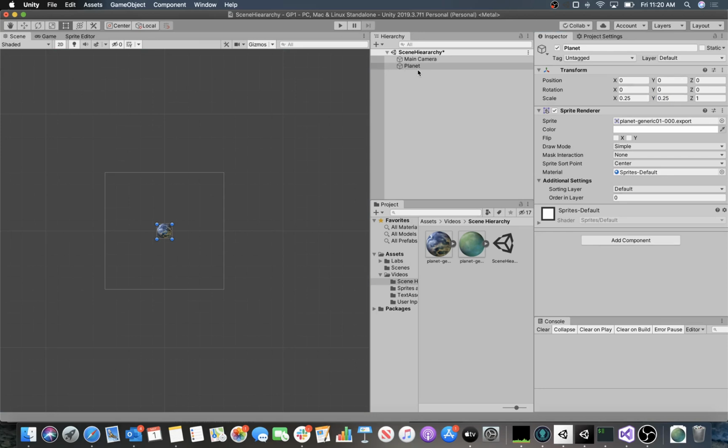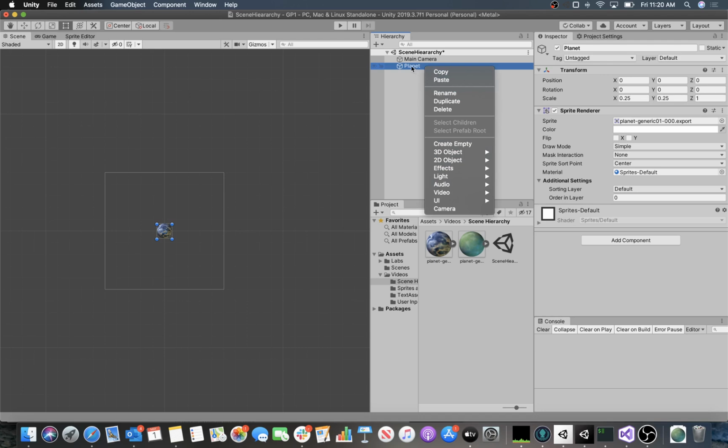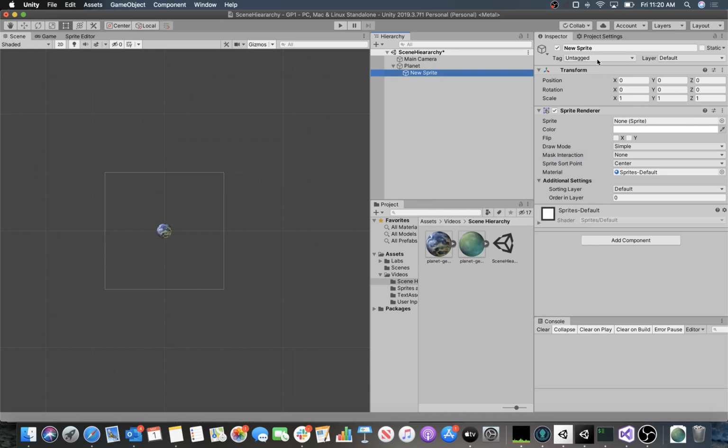Now, as you read in the material about math, the 2D math for games, what you learned was that each one of these has this transformation matrix that lives behind it, and that transformation represents a position, a rotation, and a scaling. And when we take another object and attach it to this, we make it the child object, and then those matrices are multiplied together to determine where that object's going to actually be located. So what I want to do is I'm just going to have this planet selected, and I'm going to go ahead and create a new sprite, and this time, let me just call this Moon.